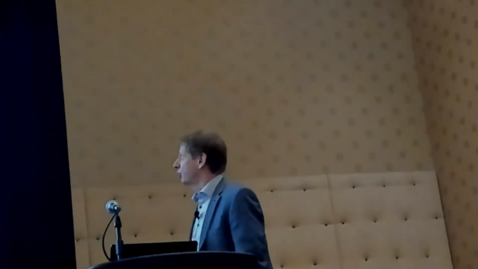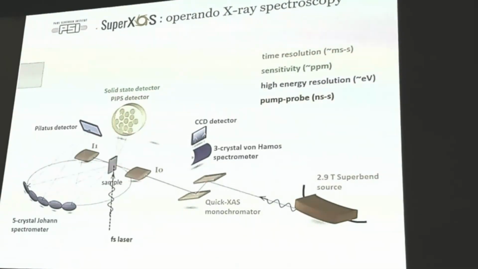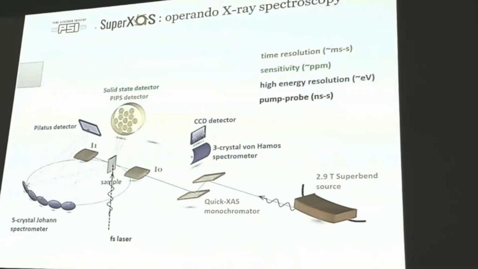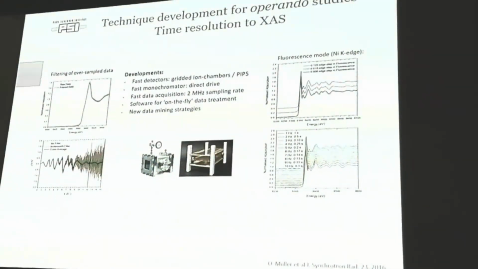We continuously develop these X-ray emission-based spectrometers to do high energy resolution fluorescence detected XAS, for example, but also to do X-ray emission spectroscopy, looking, for example, at various support interactions. And then lastly, we really optimize the time resolution that we can get in X-ray absorption spectroscopy by pushing this technique called quick EXAFS. And here we really optimize all components of the setup.